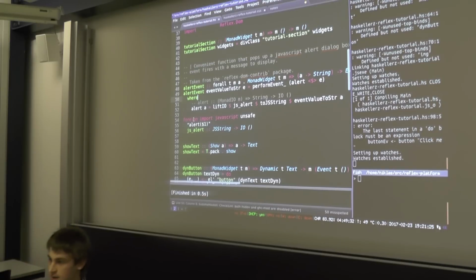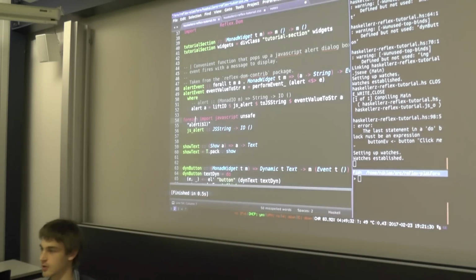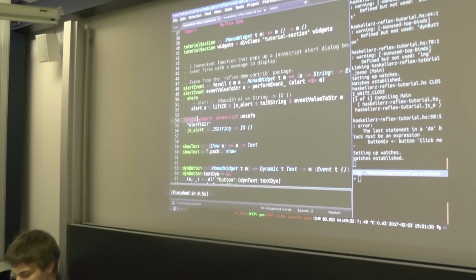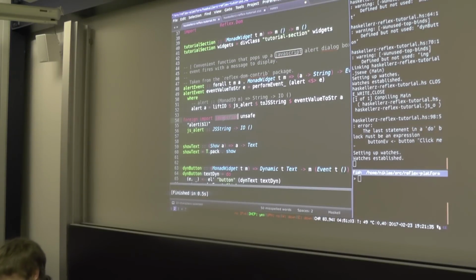So what you can do in standard Haskell is that you can import foreign code, for example C code, and in GHC.js you can write foreign import JavaScript. And then you can write what the actual JavaScript function is that you want to call. In this case, alert, we want to spawn a pop-up. And the trick is now you put the arguments that you define here in the Haskell equivalent of this binding, in this case this string, you just put it right into this string that typically describes the name of this function or like the header file where you get it from. And with $1, $2 you can access these various arguments that come in here.